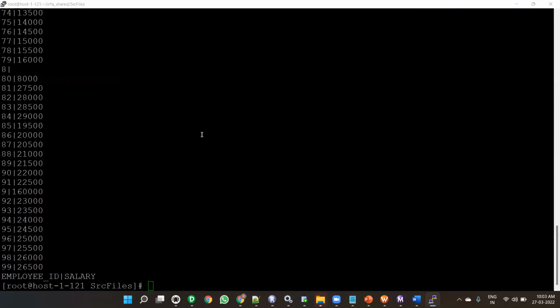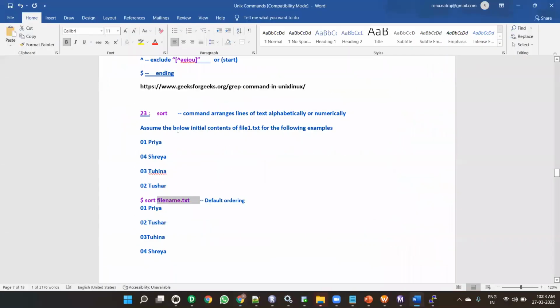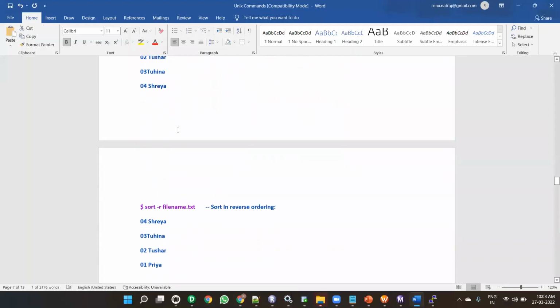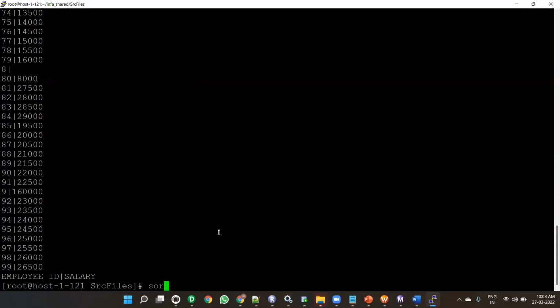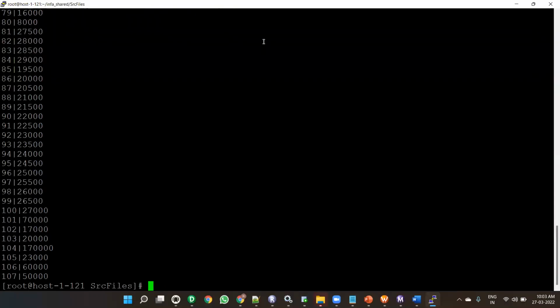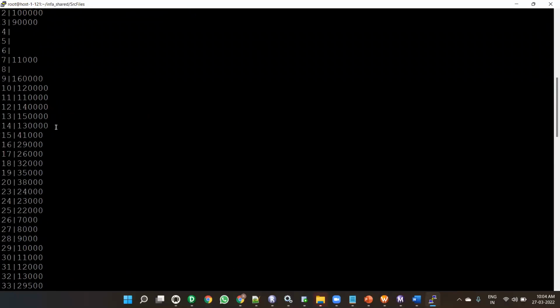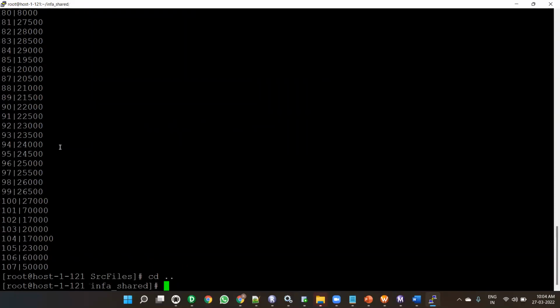Suppose there is sort -n. Sort means arrange the lines alphabetically or numerically. If you want to do it numerically, we have -n. Suppose you give sort -n, then you see it will sort properly. Is it sorting now? If you give sort -n, is it sorting 1, 2, 3, 4, 5, 6? Correct or not? Yes or no, please? Yes. This is how it will be. If you give just sort, it will take it as a string.